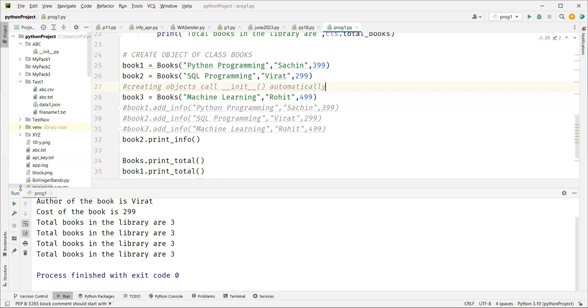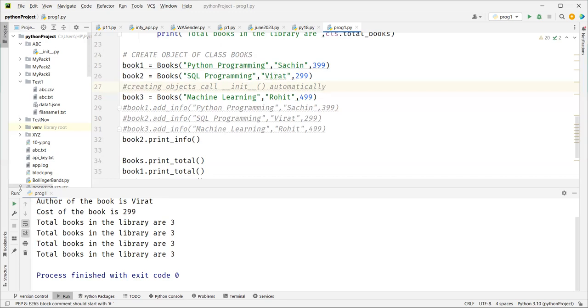But an object level method will have object specific values. That's how they are different.